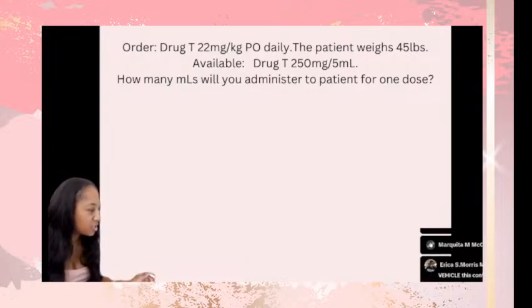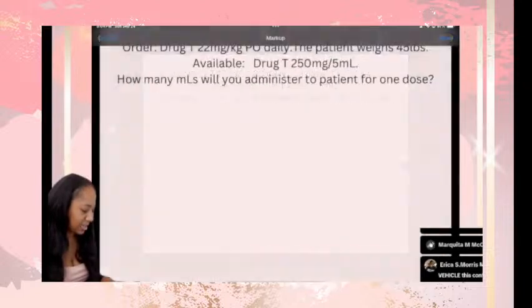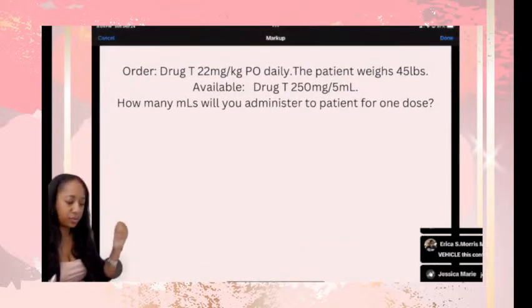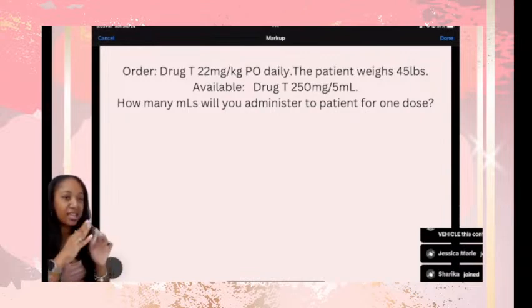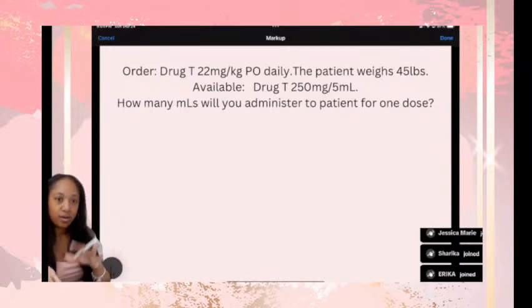My professor uses desired over half. That's another way to use it. But like I said, sometimes you have to get to a point where you can put it in the format of desired over half, because everything has to match. You have to have milligrams. So if you've got micrograms and milligrams, it's not going to work. You're going to get the wrong dose. So you have to do a conversion first and then use it.